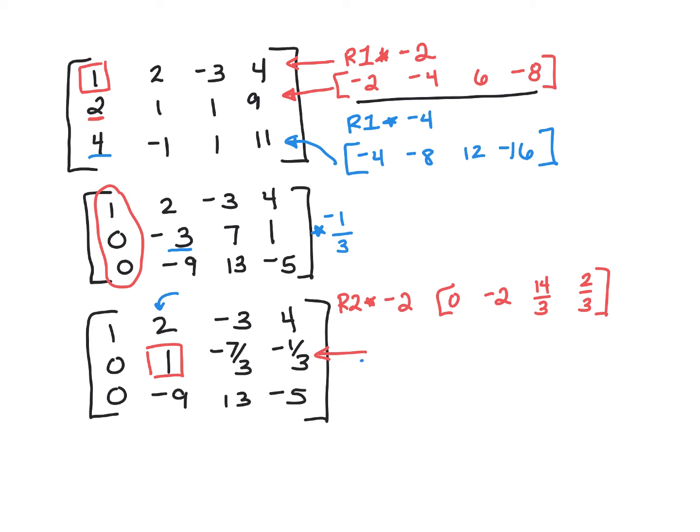And then I'm going to do the same thing. I'm going to multiply this by 9. So we're going to get row 2 times 9. And that's going to give me 0, 9, 63/3, which is 21. Well, actually negative 21. And then multiplying by 9, we'd get negative 3. So on the next slide, I will write the new matrix, adding the red row to the top and the blue row to the bottom.